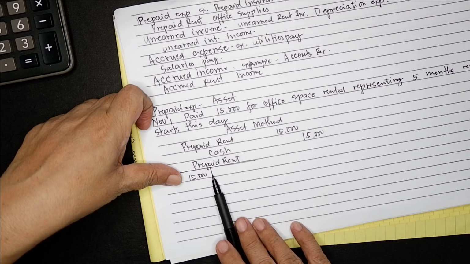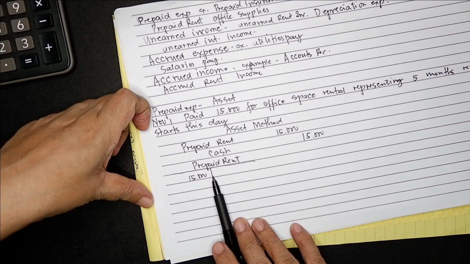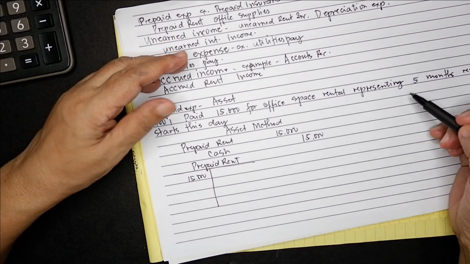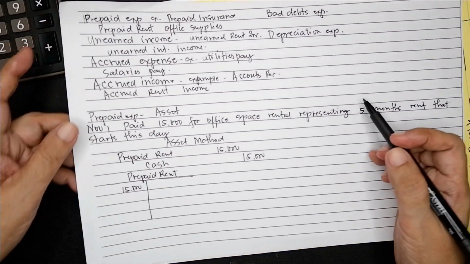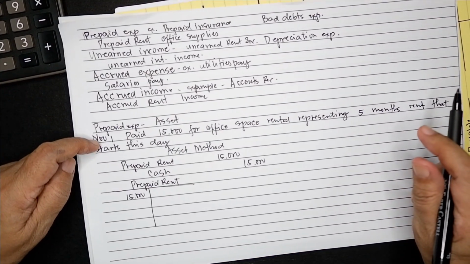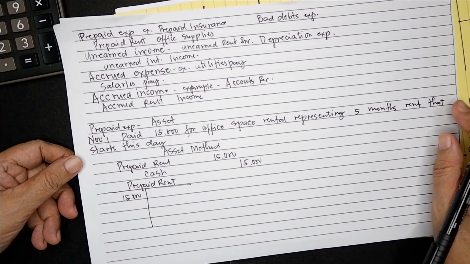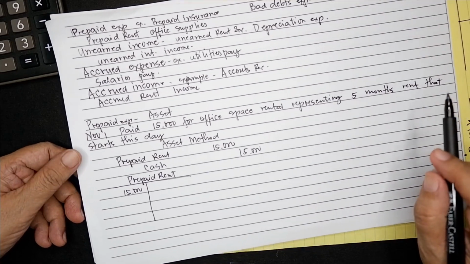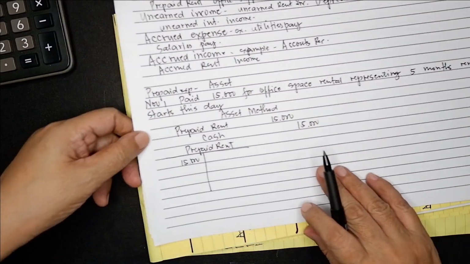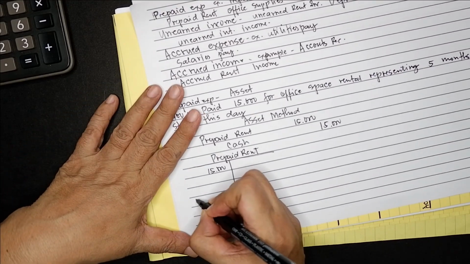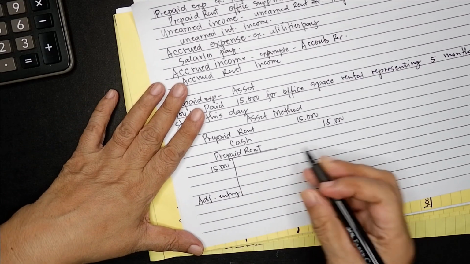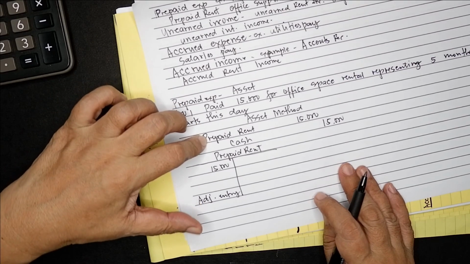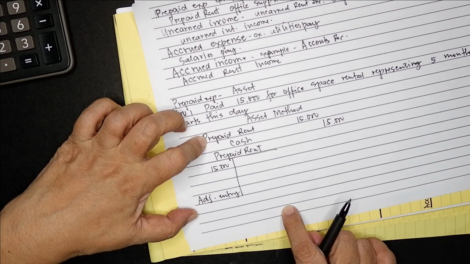or we haven't used it yet, the 5 months rent, which is wrong because we already consumed 2 of the 5 months that we paid, that is November and December. So, as of December 31, it is only 3 months that is still an asset. We haven't used it. So, we have to prepare an adjusting entry. Okay. So, again, we already recorded our asset. So, this time, we have to record our expense.